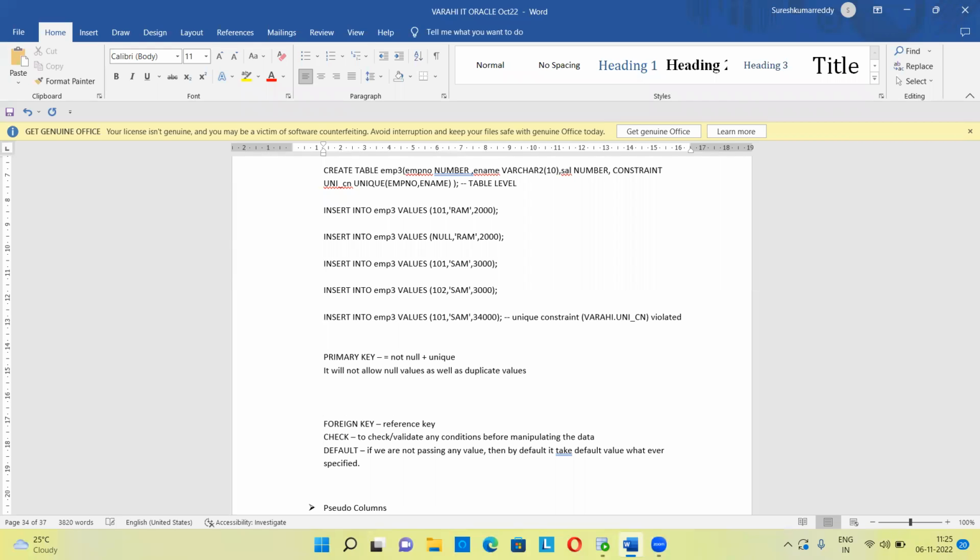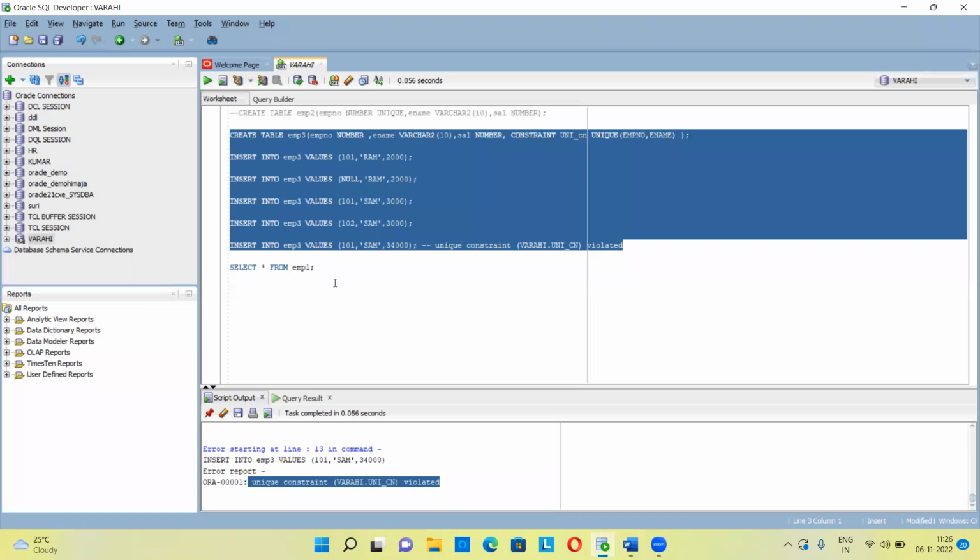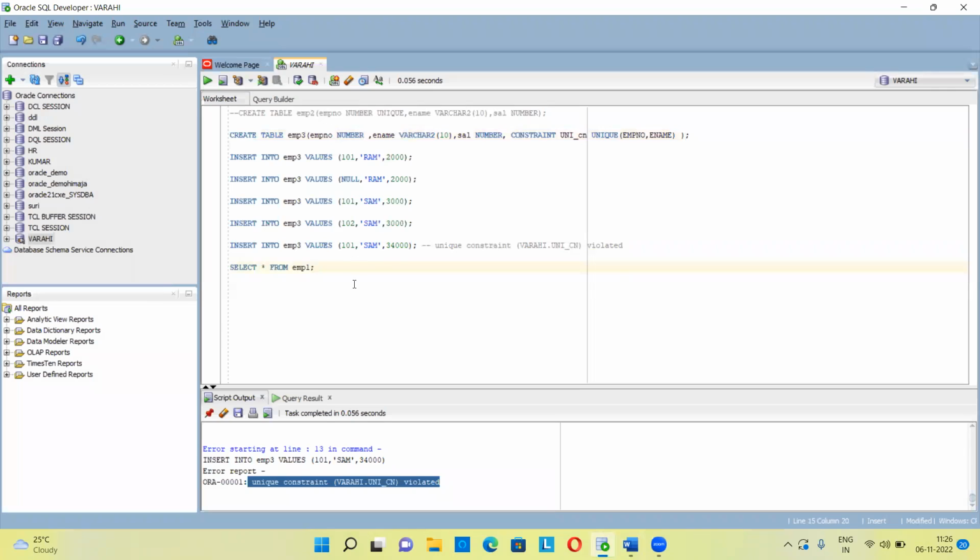So when we have not null and unique, then why again do we need primary key, right? Primary key, what is it doing? We are saying it will not allow null values as well as duplicate values. So then why do we need this primary key? Anyhow, we have not null and unique. We can apply these two constraints together to any column, right? Let's see with the example, why do we need this primary key now.